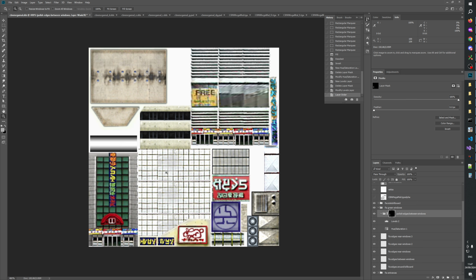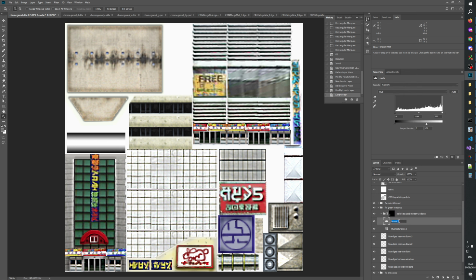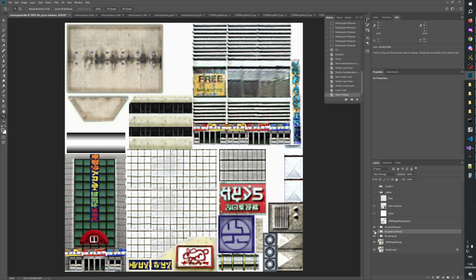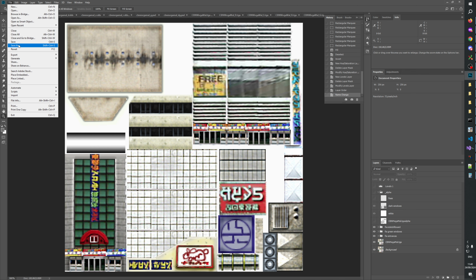Good. So this is before, after. Yeah, I think that's good polishing. Yeah. Simply enough. So levels, darken. Okay. Good. And then we can save this.